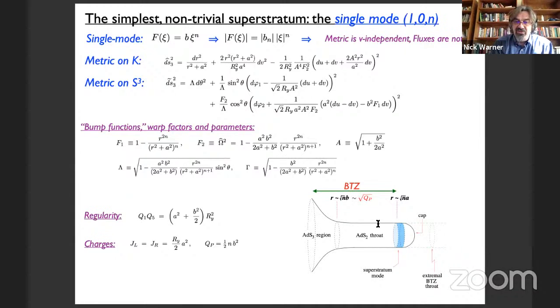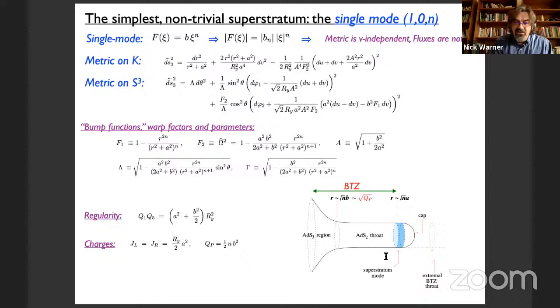You start with AdS3 and then it transitions to AdS2 across an S1 throat at around about where R hits the square root of the momentum charge. Now, all the other interesting stuff starts happening here. And if you look at all these bump functions, it doesn't take long to convince yourself that they all do something interesting around about R is root NA. Basically, this one, for example, as R goes to infinity is 0, and as R goes to 0 is 1, and that rapid change occurs at R is root NA. Similarly, all these bump functions go between two different constant values, and they do that change around about that region. And that's this zone which we call the locus of the superstrata mode. It's where the transition to the cap happens.